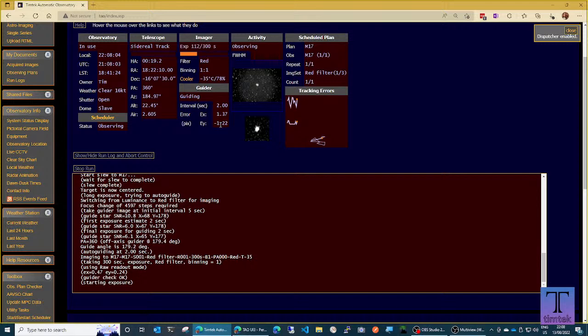So I would expect this image to come out a little bit smeared to reflect the bad guiding. Oddly enough, if you take a lot of subframes and average them, it seems to tidy that up really nicely. But it kind of leaves you with bloated stars.